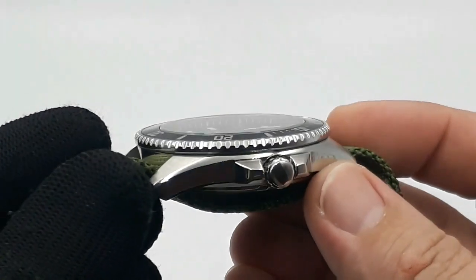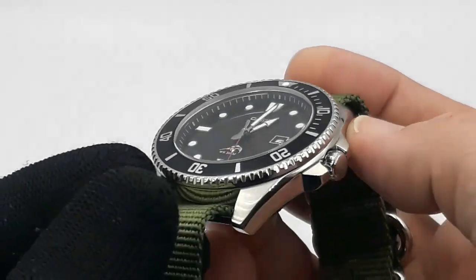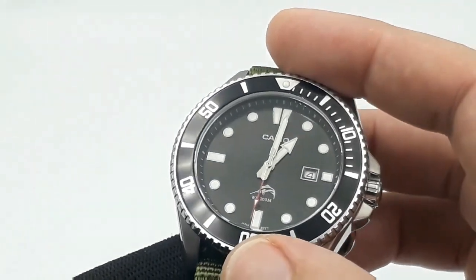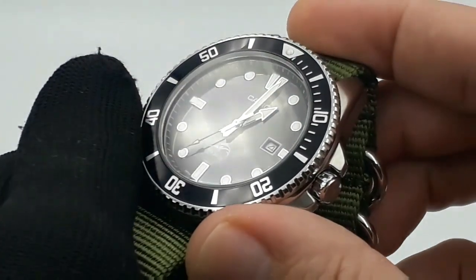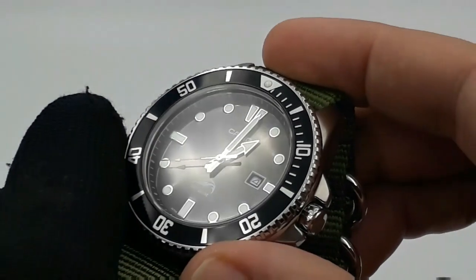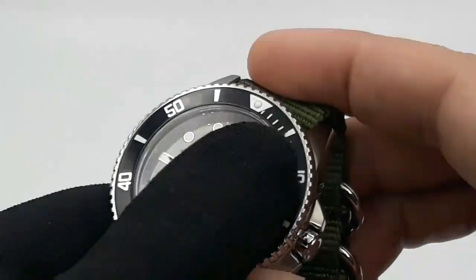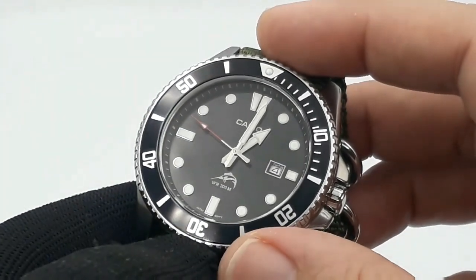Crystal. Flat mineral crystal. No marks on mine as yet. So yeah, not as hard wearing as sapphire, we all know that, but it's not as soft as some may make out.